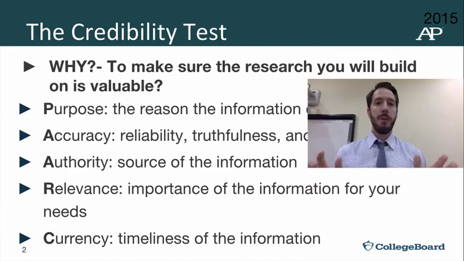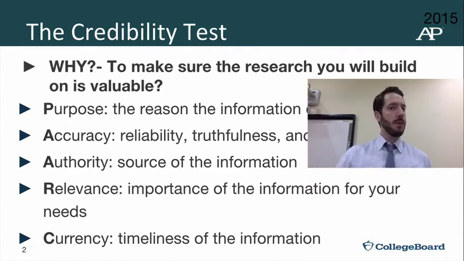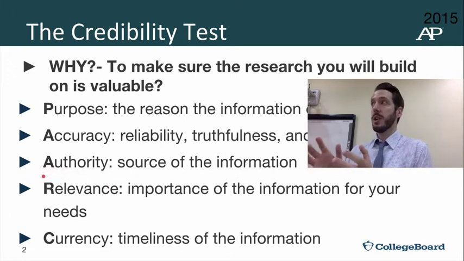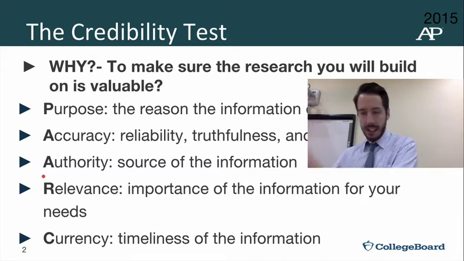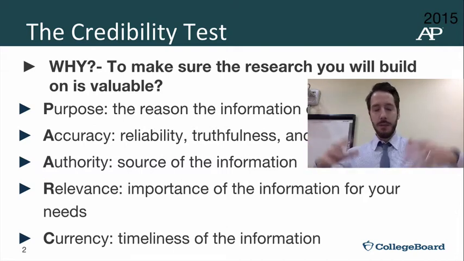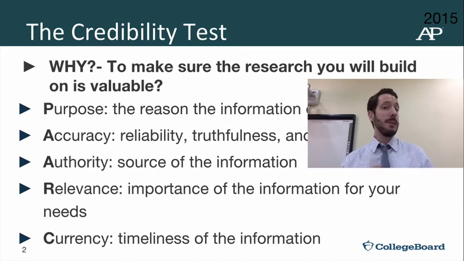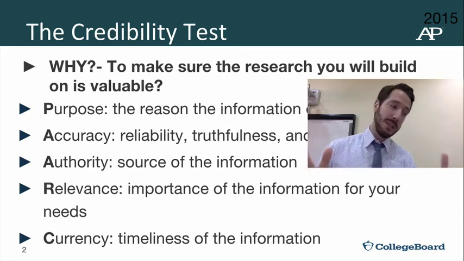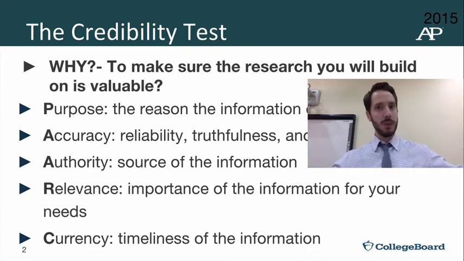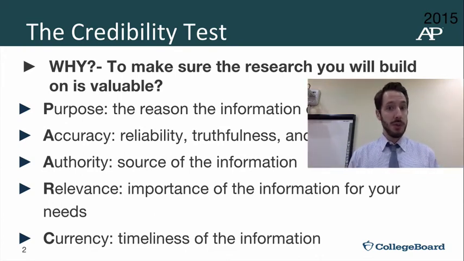The third section of PAARC is authority. Where is this information coming from? For instance, if this person has a PhD, how long have they been a professor? Is there research in the actual discipline that they have? Also, you need to take a look at maybe this is an undergraduate student and not someone with a PhD, so you have to be specific in terms of is this person believable in terms of these resources.